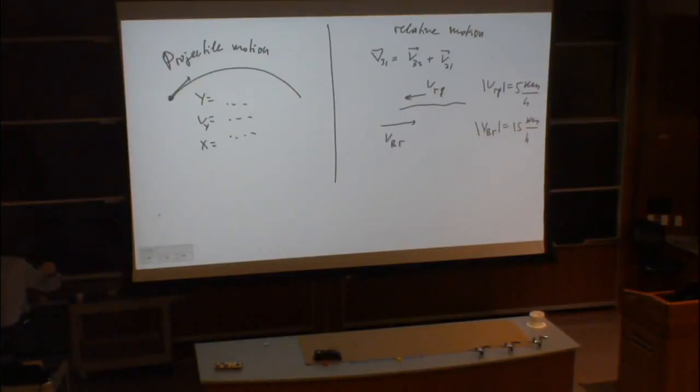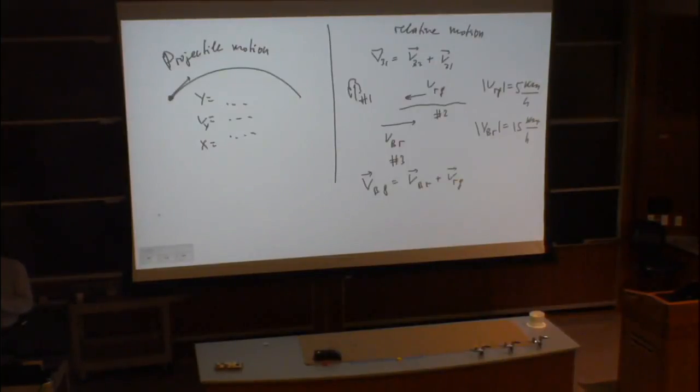To do that, we introduce numbering. And again, it doesn't matter what number we assign to boat, river, or ground. But from the point of convenience, the ground is usually called number 1. The moving object usually is called number 3. And the middle object, river, wind, automatically will be called number 2. So now we should write again: the velocity of the boat relative to the ground should be equal to the sum of the velocity of the boat relative to the river and the velocity of the river relative to the ground.